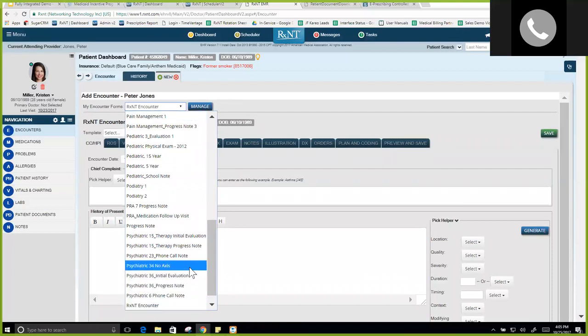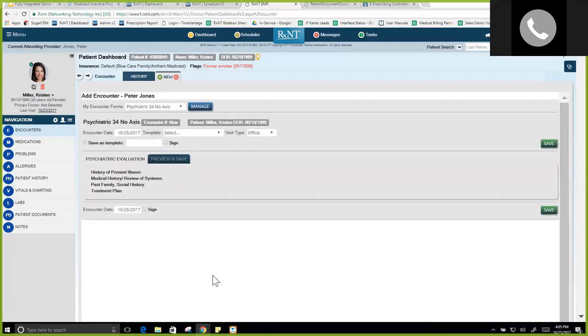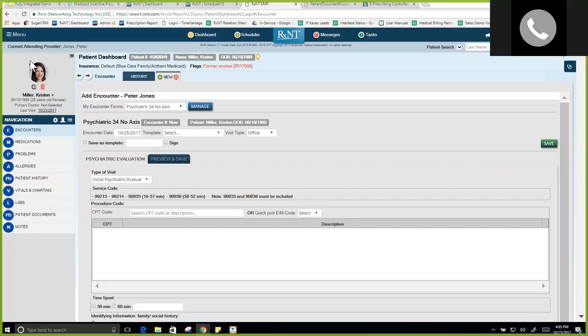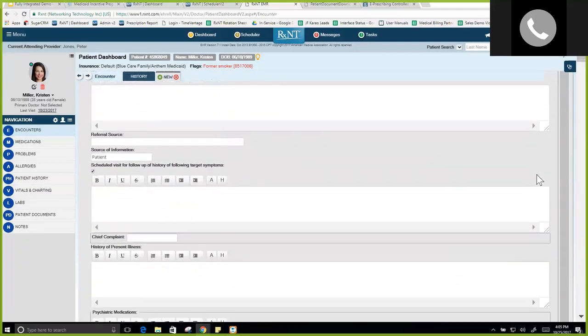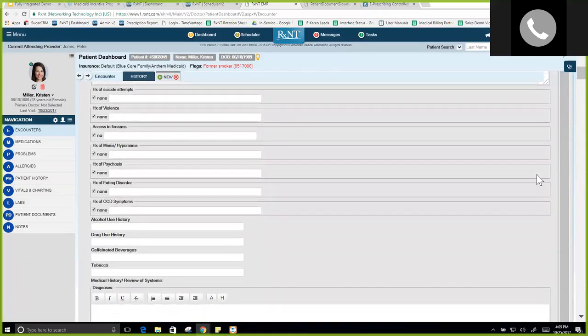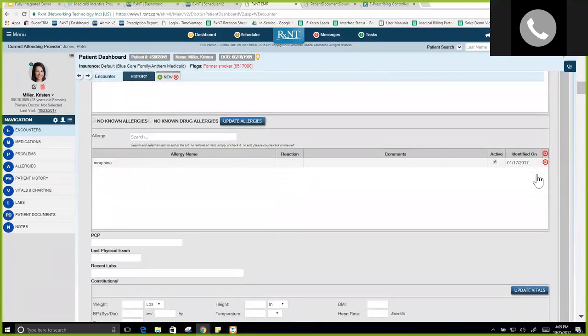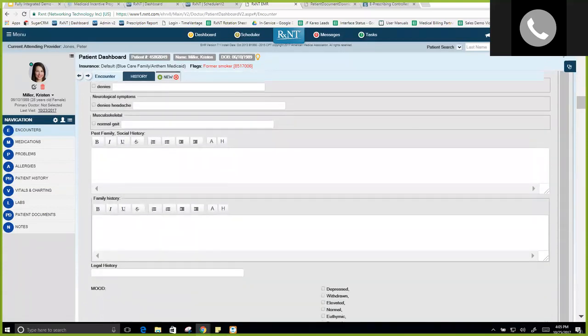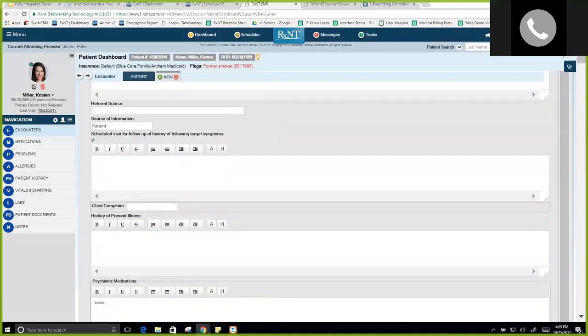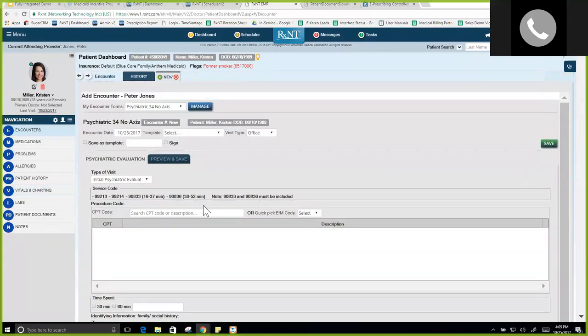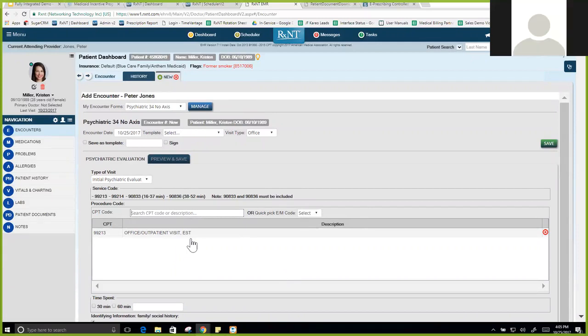This one is actually really a popular template. It's completely off specialty, but the reason I'm showing you this particular template is because instead of having everything in tabs, this actually is going to just pull everything into one form. So you just scroll through it, and we can drop images in here as well. Oh, I see. Okay, so up there I saw that there's a section for CPT code, so we could manually enter it in. Exactly. So you'll just say, whatever you want to bill, it's completely up to you. And when you pull it in, it'll just drop it into the list. Oh my, that's fantastic. Okay.